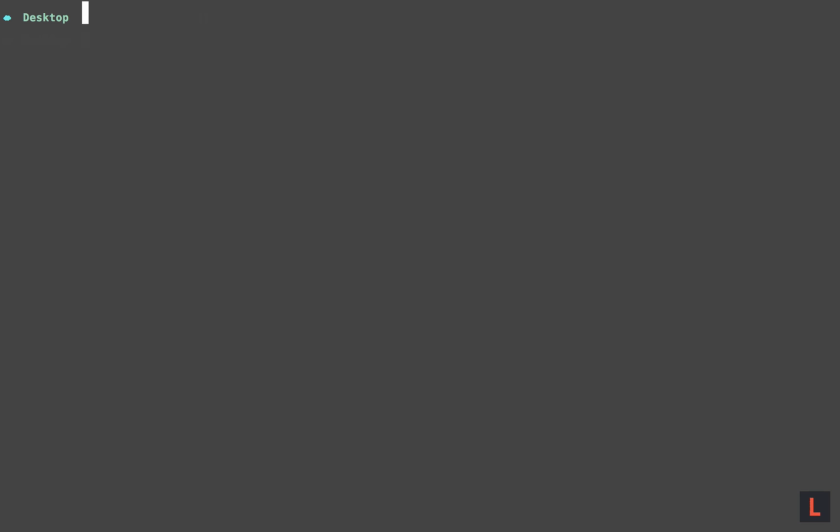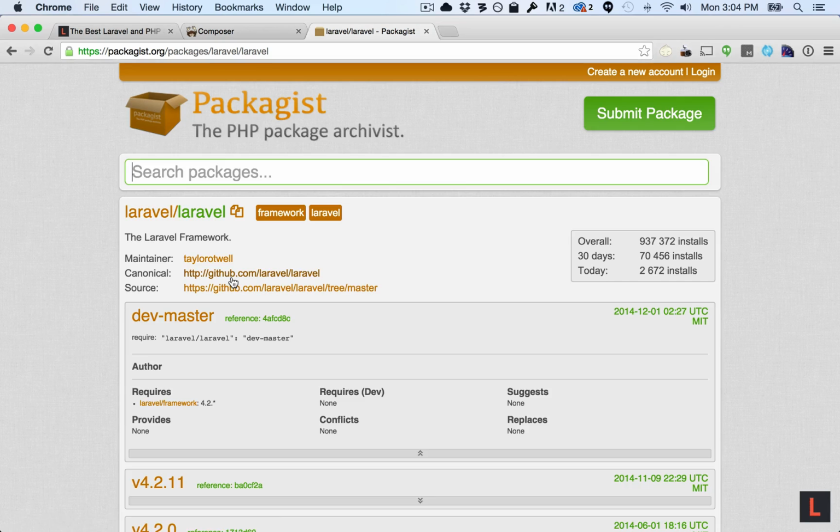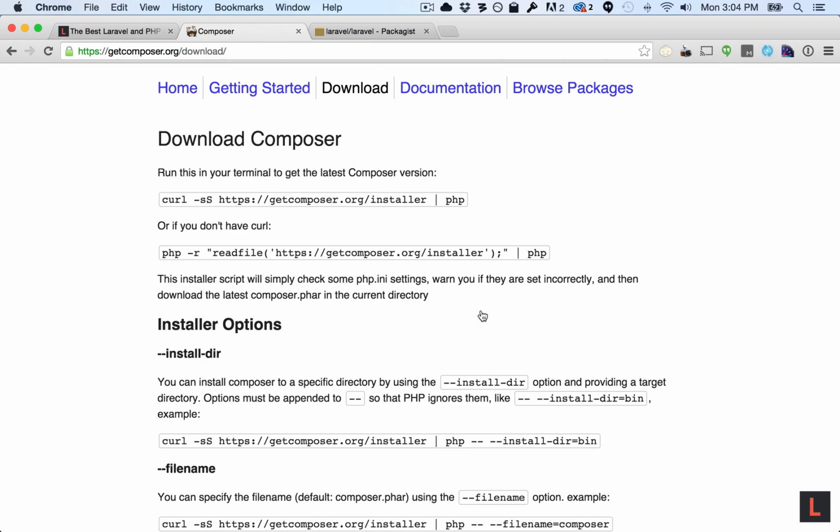The very first step is you have to get Composer on your machine. And as I just did, you can verify whether you have this by typing composer. But chances are, if you've never heard this word before, you don't have it and you need to install it. So let's do that. Let's go back to Composer, to download, and even though I have it, why don't we just pull it in again?